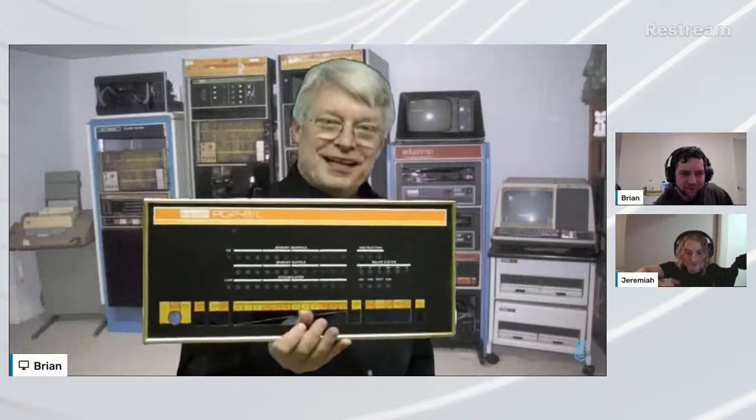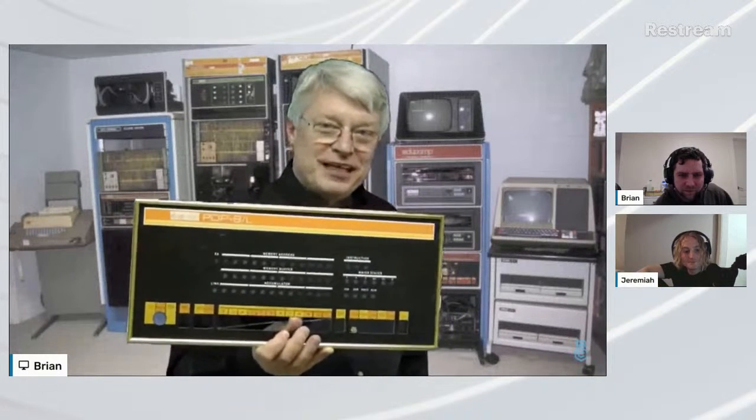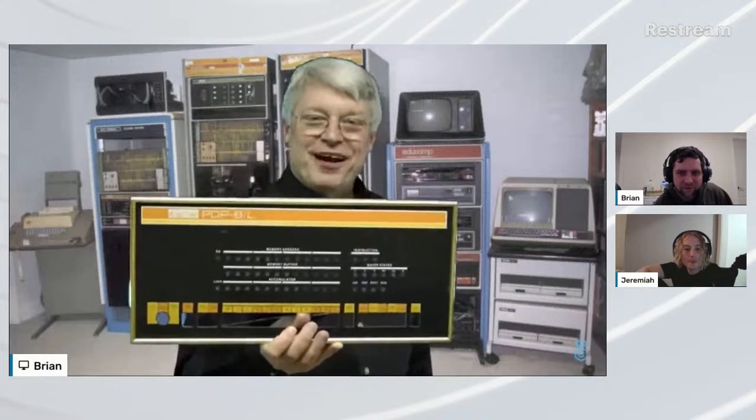I got myself a copy of this book, Introduction to Programming. My favorite book. Notice that it doesn't say programming what. This was the book that taught you how to program a PDP-8. What's a PDP-8? I happen to have a front panel of a PDP-8. I've kept it for many, many years. Put a frame around it because it was quite a keepsake.